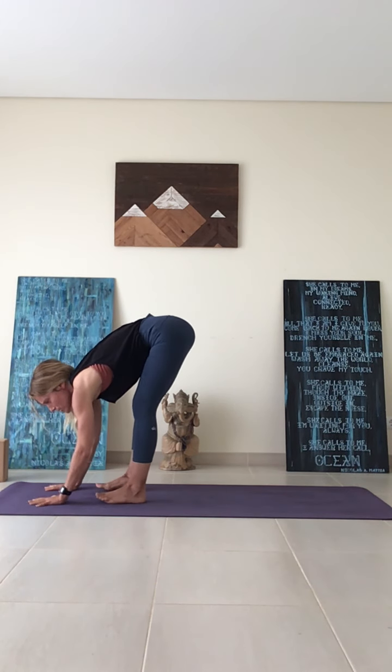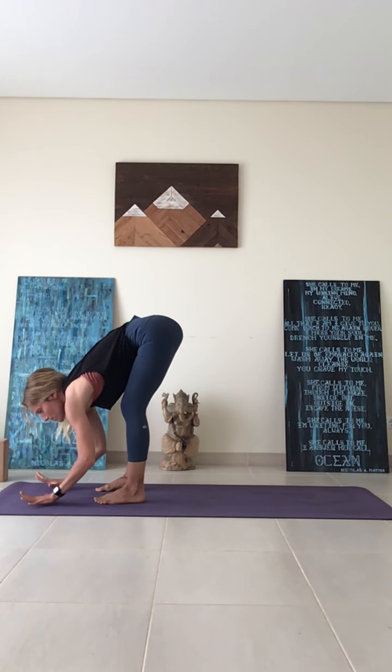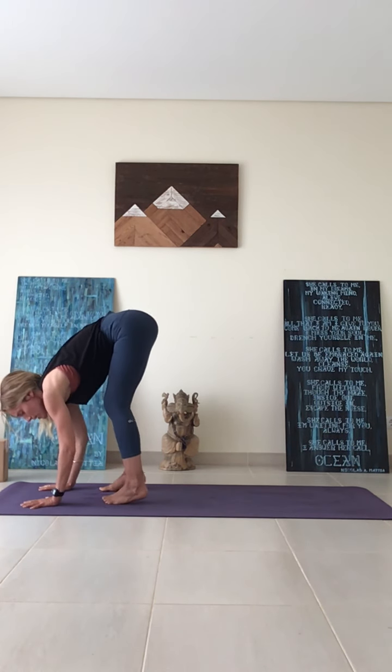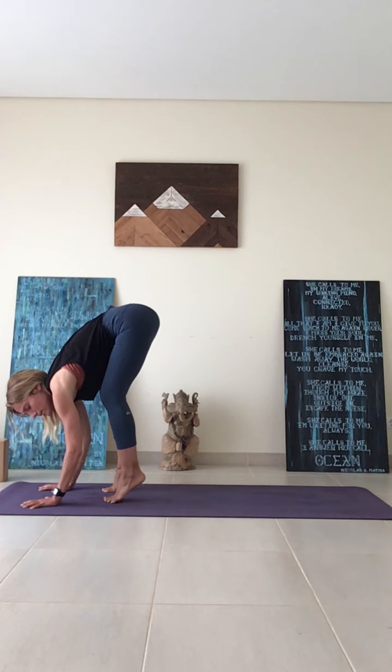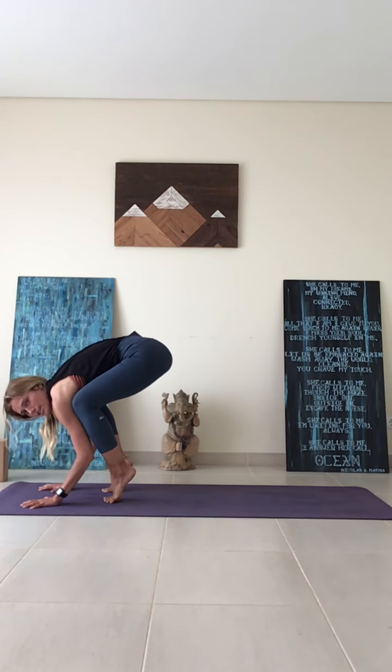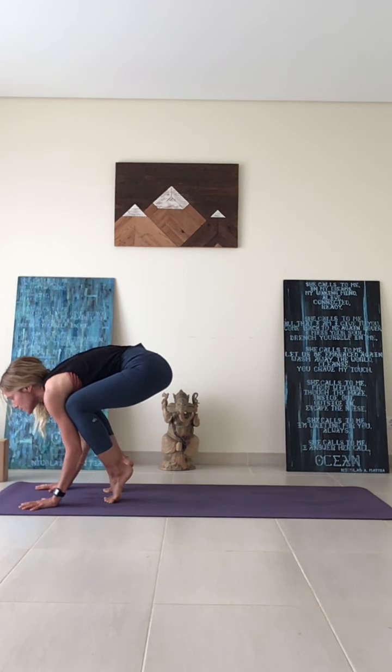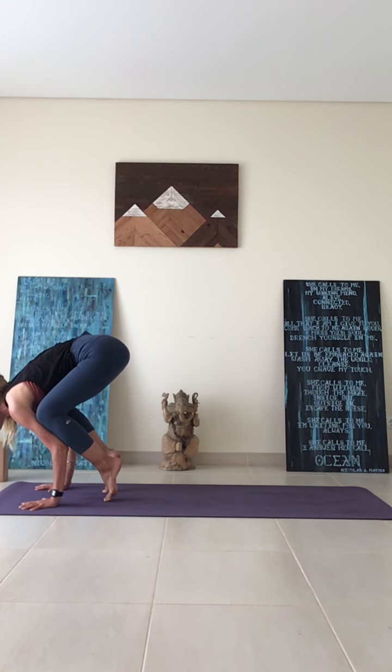Slowly we're going to come into Bakasana. So we're going to place our hands in front of you, grip the hands down. Slowly bring the heels up, bend those elbows, and bring the knees towards your armpits. So you can stay here if you want, just balancing towards the front.